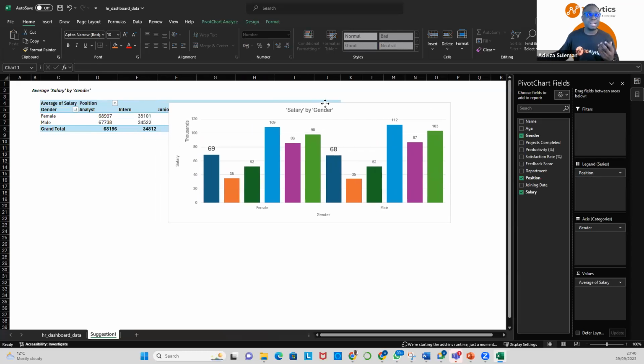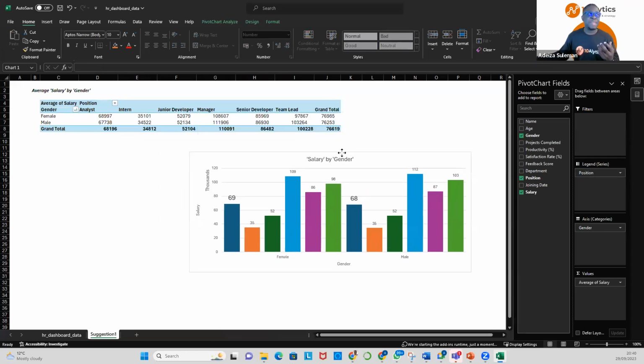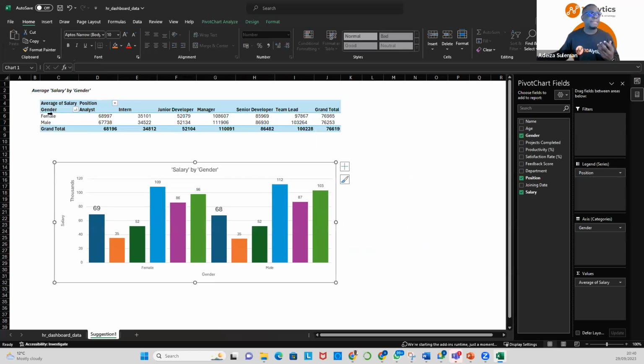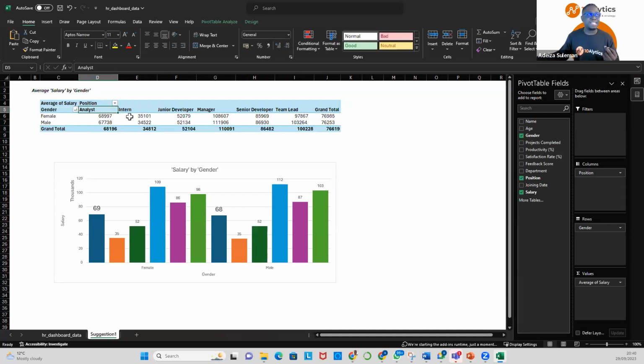Not a very good one, actually, because it's confusing. But again, you can see now that you have the gender broken down into different positions: analyst, intern, junior developer, manager, senior developer, team lead.